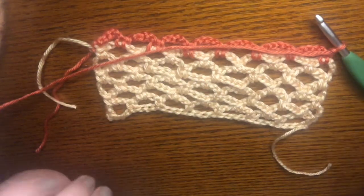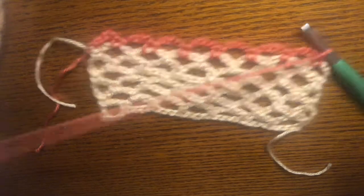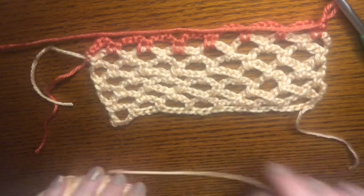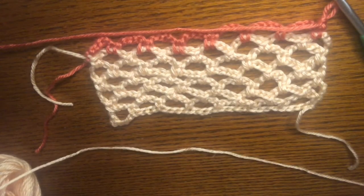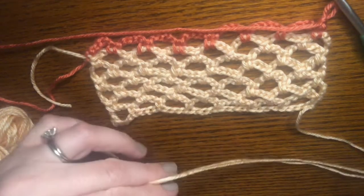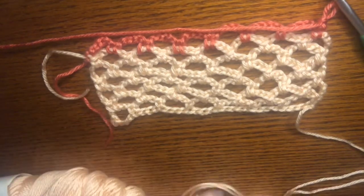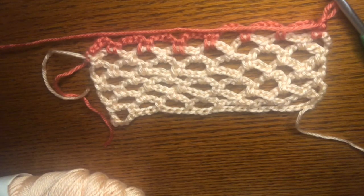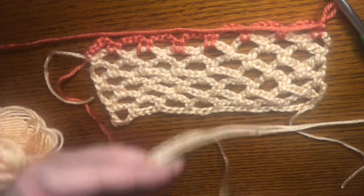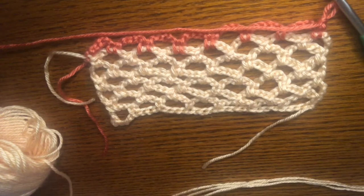I'm going to show you how I make the tassels. I take the yarn and cut strips of about a foot — about 12 inches or so. I'm just going to make one tassel real quick. I do about four strands per tassel for this particular look; of course, you can make your tassels as thin or as thick as you'd like. I do four because I found it just completed the look of the scarf.